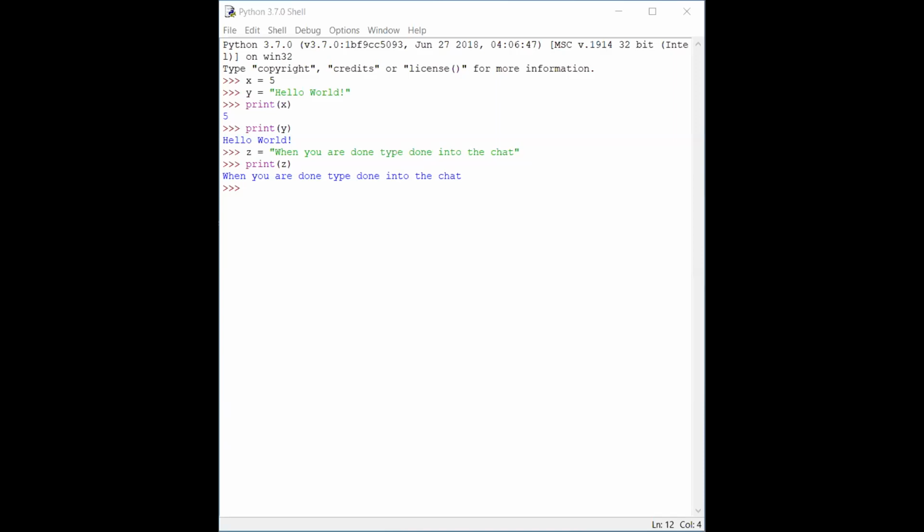So there are many different types of data. You have strings, which was the hello world we had before. And these strings usually have text with quotation marks that are either single or double quotation marks.